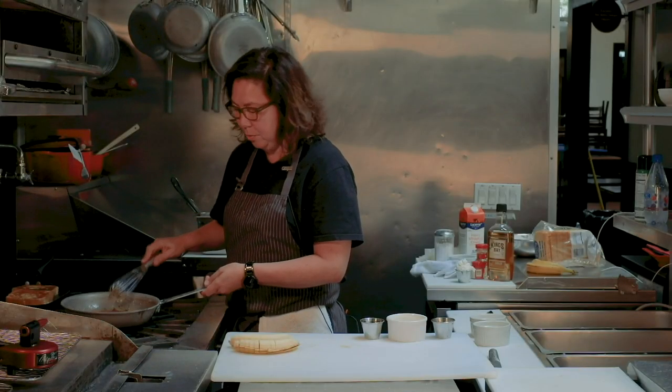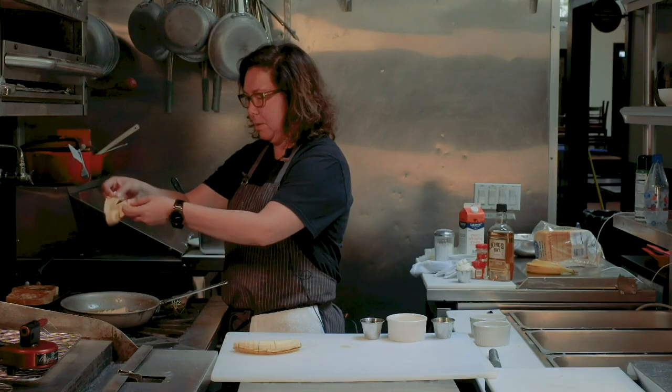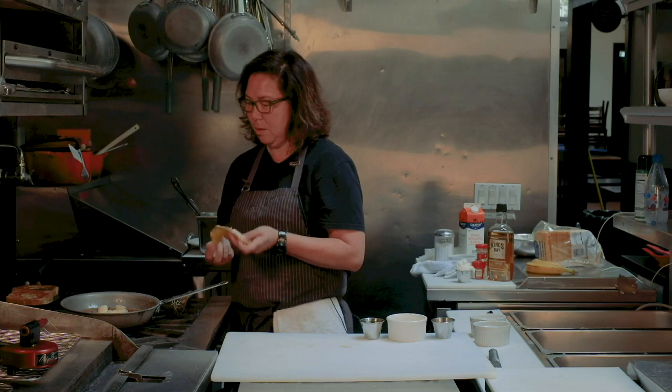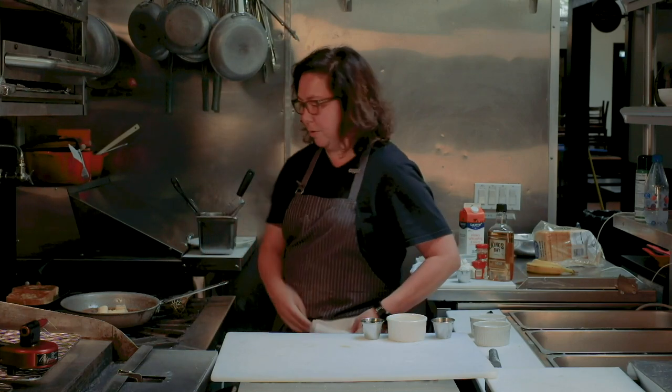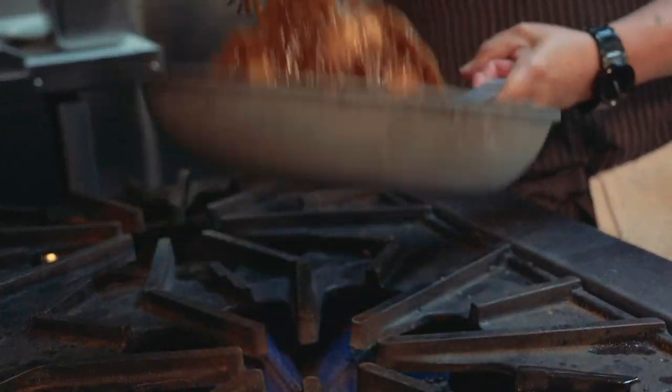Next thing we're gonna do is we're actually gonna add our sliced bananas. And you see how I sliced that and left it on the peel? So much easier. Keep your board clean and your fingers clean for the most part. We're gonna caramelize these bananas just a little bit.